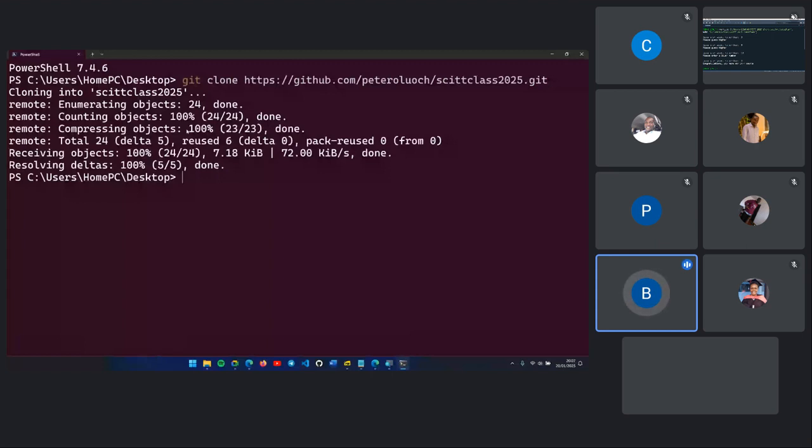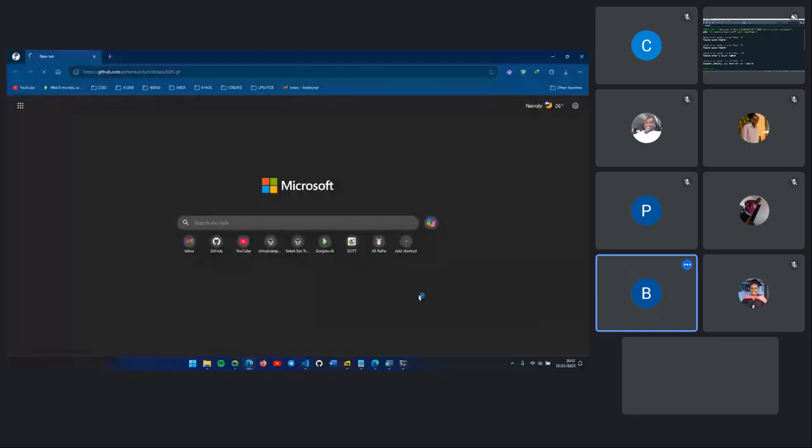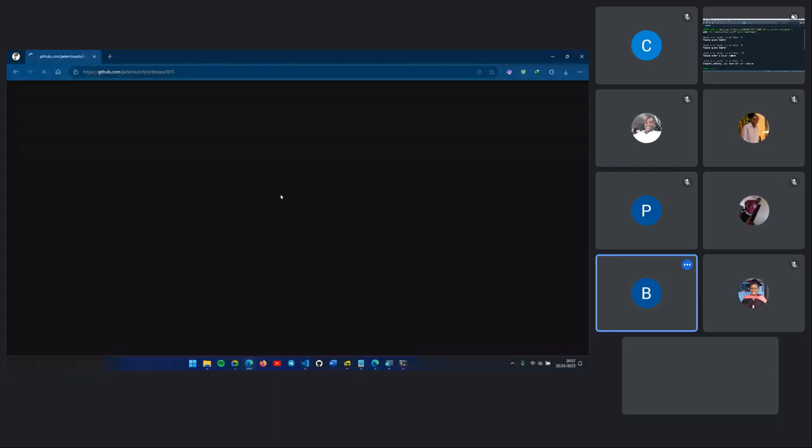I can open it, and we said when you use code followed by a period at the end, that is what opens up the IDE. So you can see everything that is on the GitHub account is also on my local machine. Let me open it on the web so that you see.